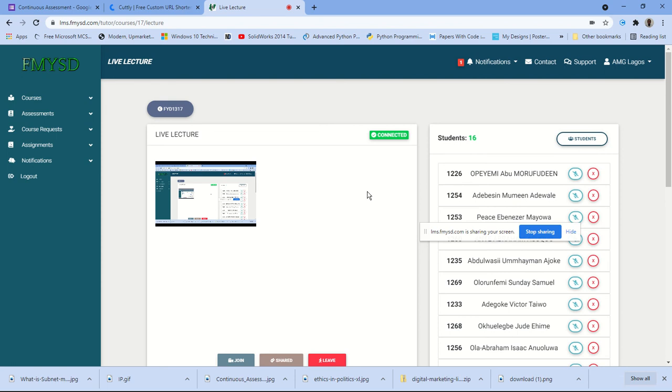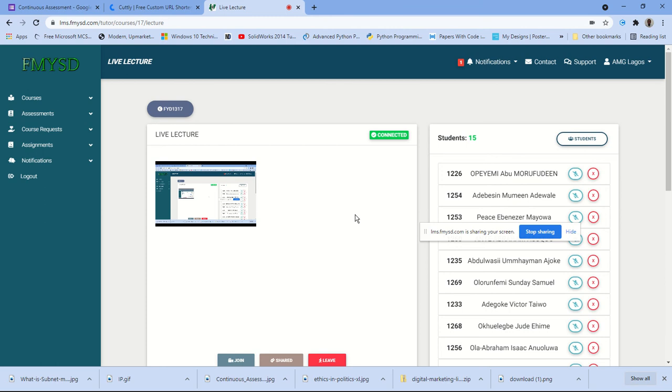For example, the first thing that comes to your mind is, is it my internet? And the best way to test your internet is to go to YouTube and check if your internet can even load a video. If it can comfortably load a video and you're still having problems logging into the platform or reaching the platform, then there are some basic networking tips that you will do.